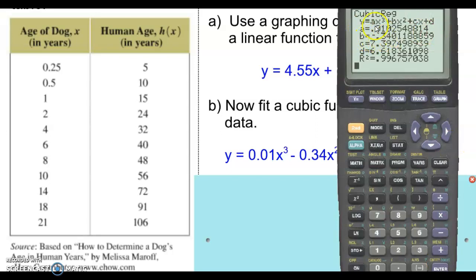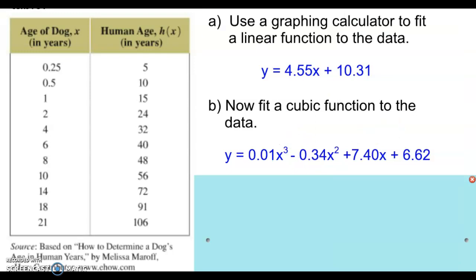Now I've got an A, a B, a C, and a D. A goes with x cubed, B for x squared, C is the coefficient of x, and D is our constant. Look at the r squared this time, 0.99, almost 7. So as good as the linear one was, this one's actually just a little bit better, because, as we saw, there were a little bit of curves at the beginning and end.